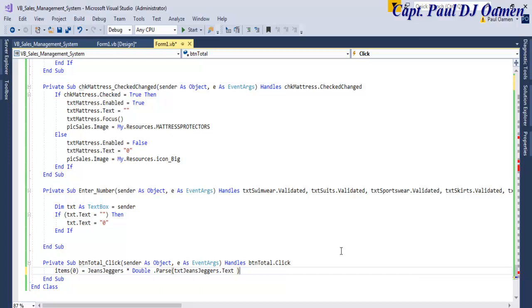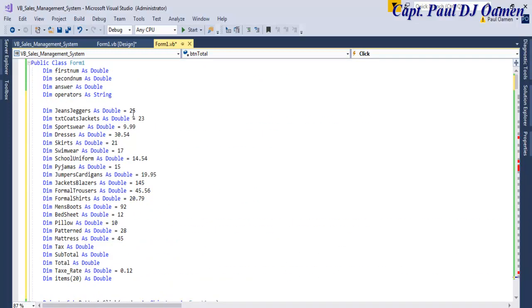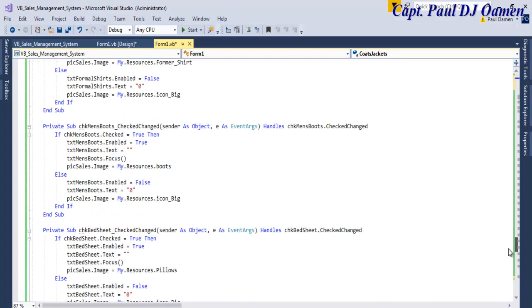So the same thing will be repeated for the rest. So let's see the next one. The next one is code jacket. Copy all of that and come right down here.